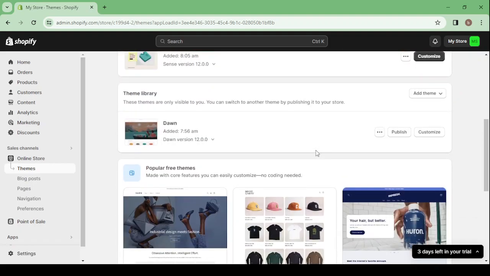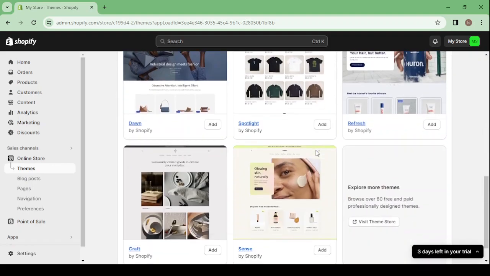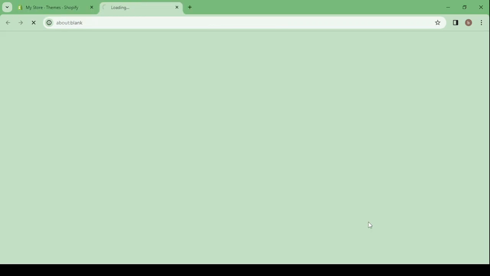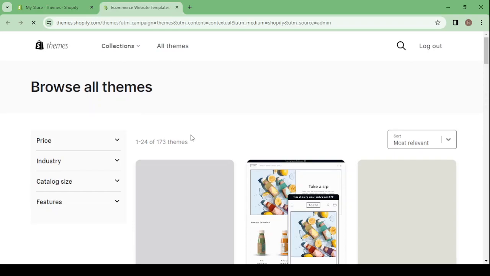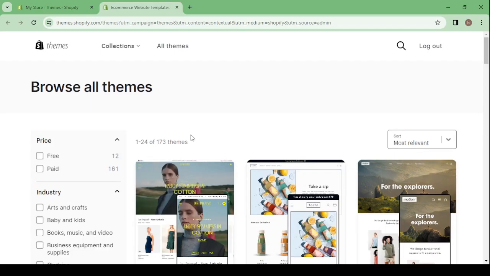So I've just gone down here, go to visit theme store, then make sure to choose the theme that you would like to use or the theme that you would feel comfortable using. So here we have 173 themes. We have 12 of them are free themes and the others are paid.